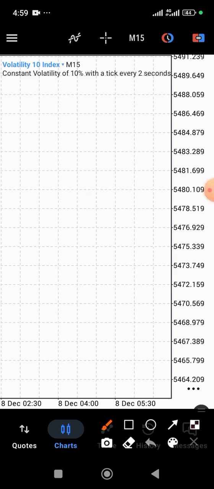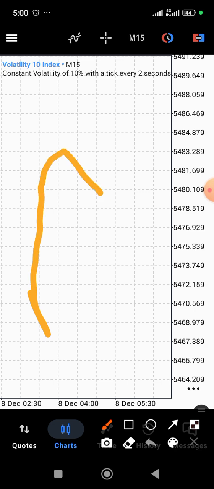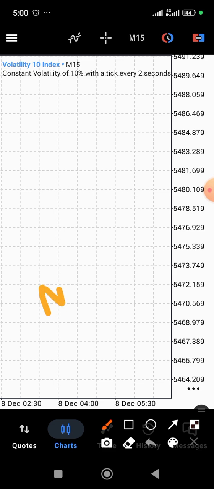Then when you see diagonal lows being created like this, we call this what? Higher lows. When you see higher lows like this that are closely packed, that are very close to each other, not a higher low that is like this before you see another low. No, higher lows that are very close to each other. When you see very closely packed higher lows, below those lows is liquidity.